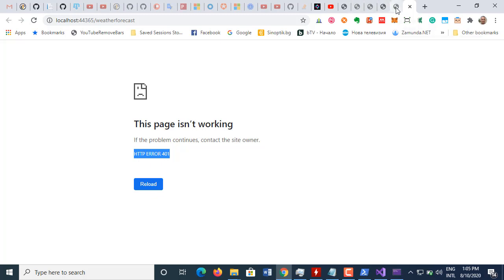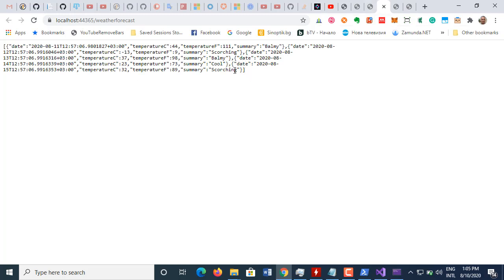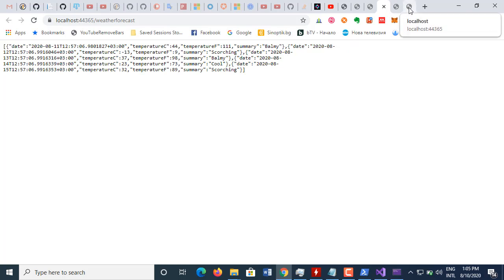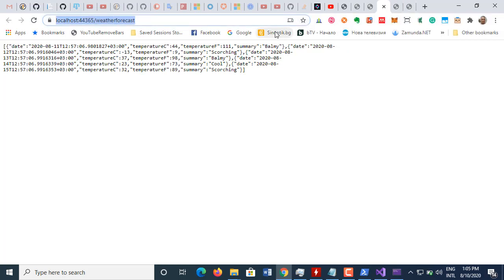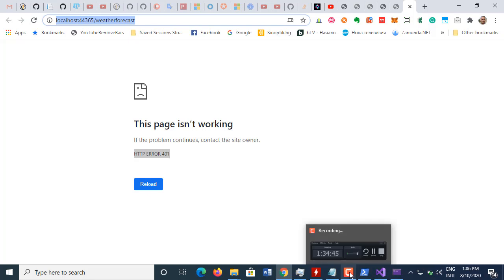Look at this. Before, I was able to get the weather. This is before. And right now, the very same URL here is giving me 401 because authorization is enforced for all endpoints. Even if you want to get a new service API endpoint, you won't be able until you go to the service. And actually this concludes the entire video.